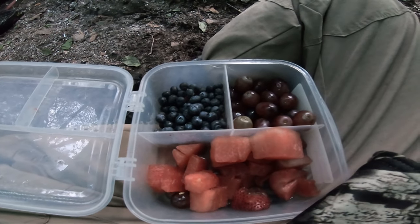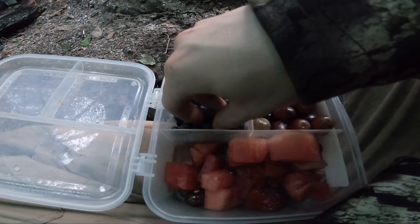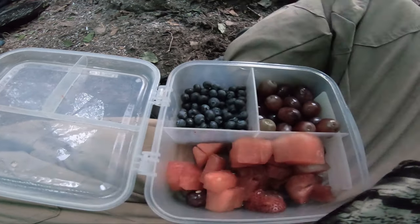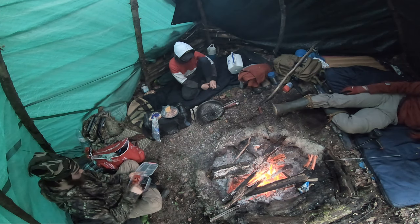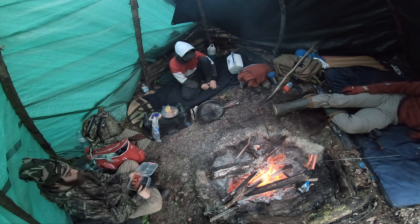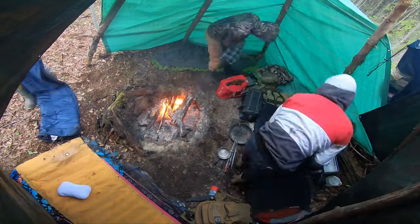Raisins? What's the matter with that? Grapes. Grapes is a spice. Yeah. Blueberries, melons, and strawberries. Whoa! Alright, time to pack up.